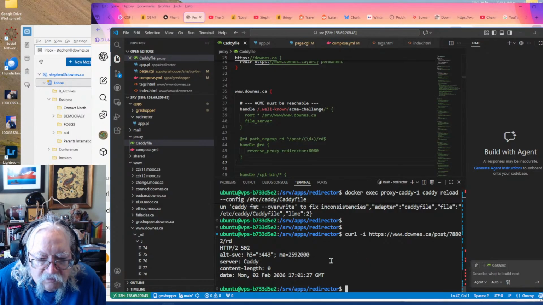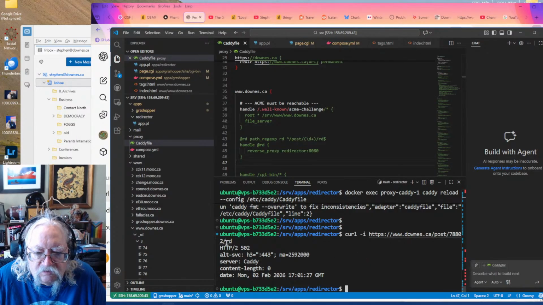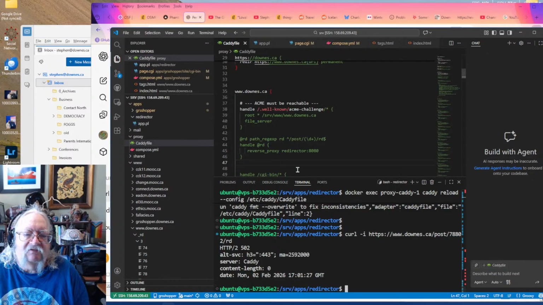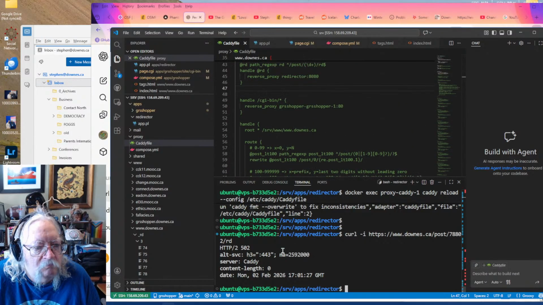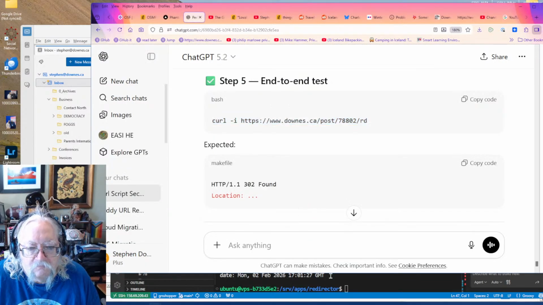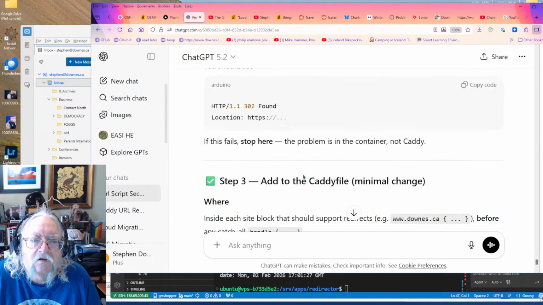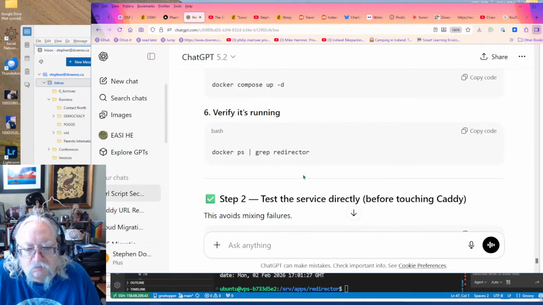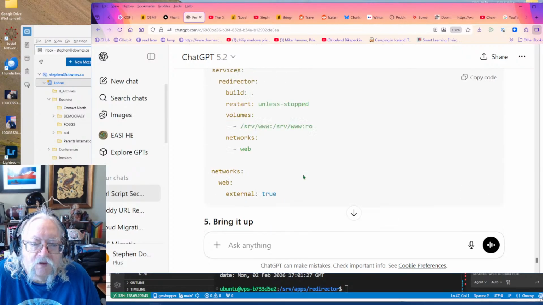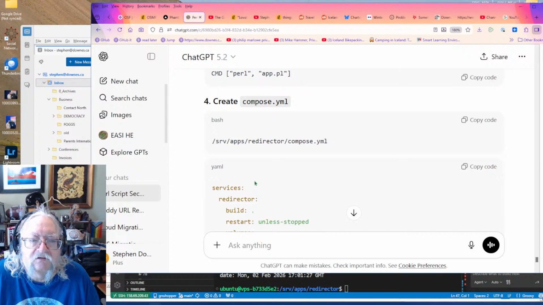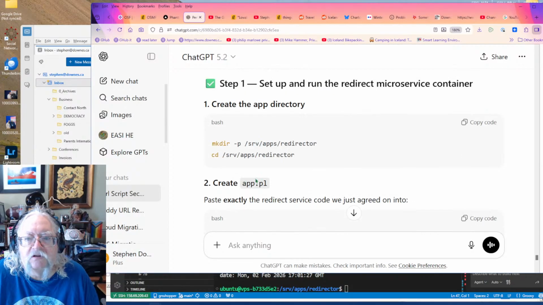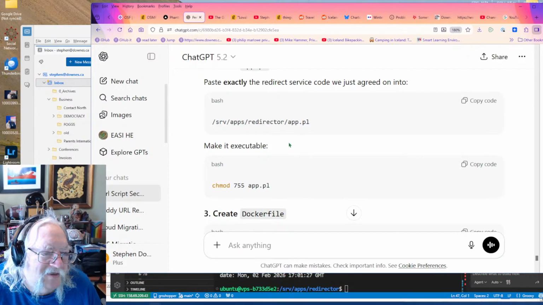And we got a 502. That doesn't seem right. But we haven't even loaded the container yet. I mean, like, okay, this is, I skipped a step. I skipped several steps. Okay, oops.